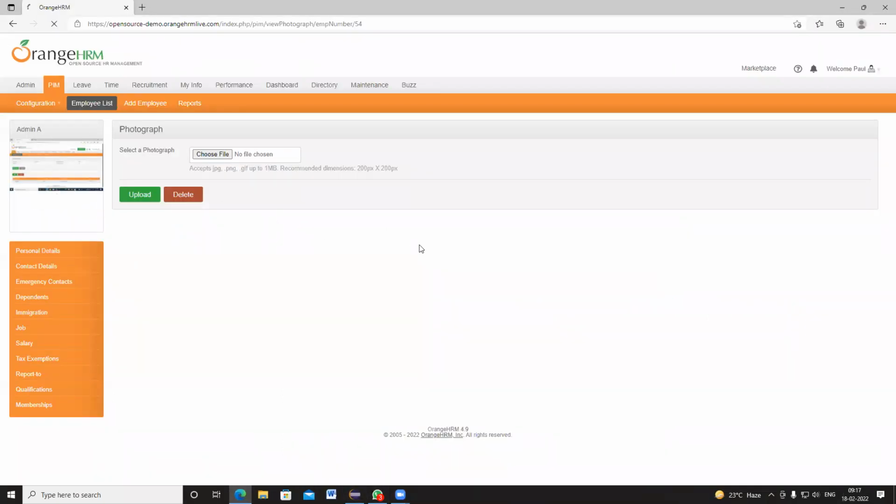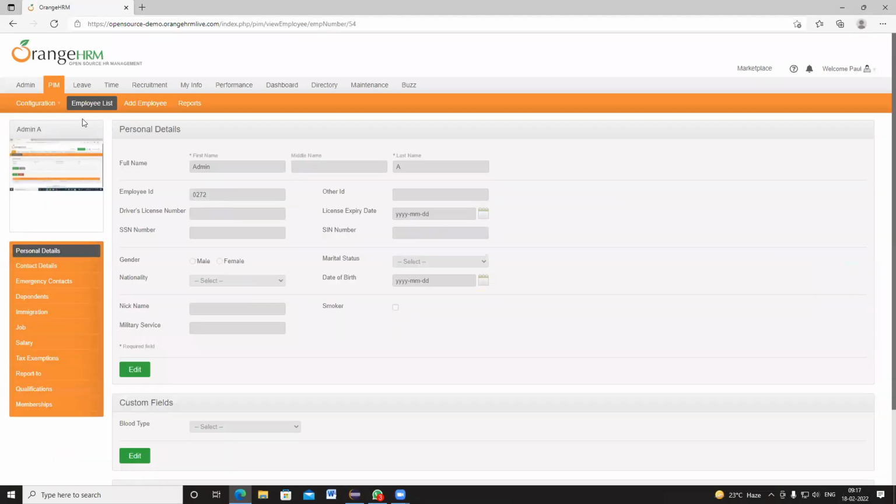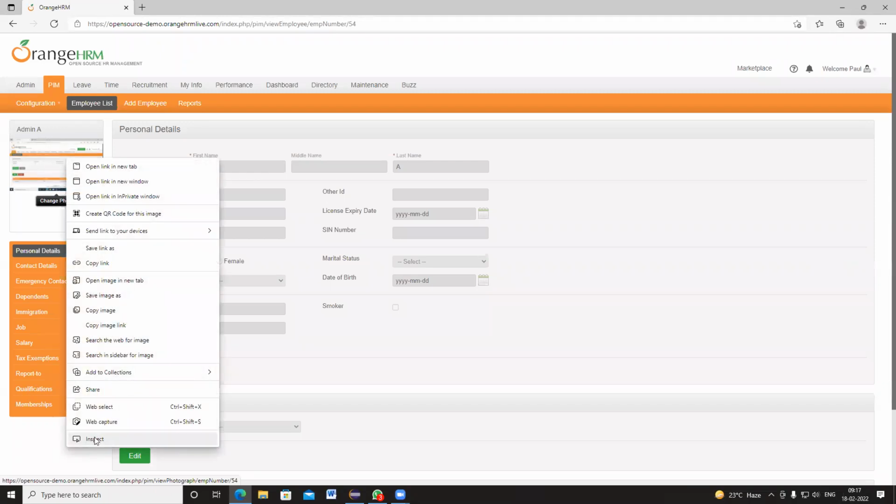So I navigate to the PIM employees list, click on one of the existing employee IDs, and I want to click on this one. Let's inspect the web element ID here.